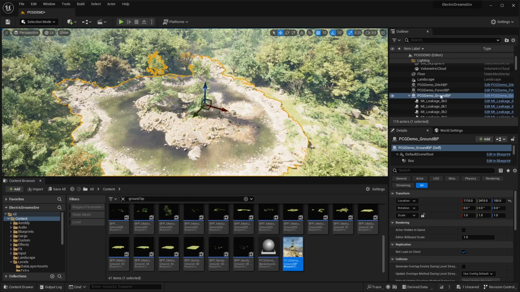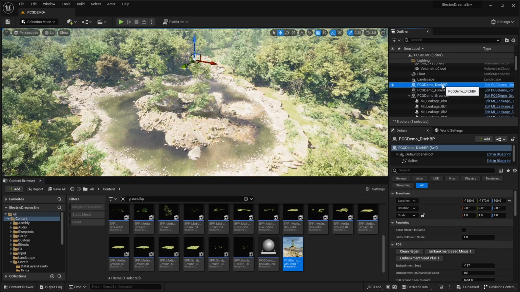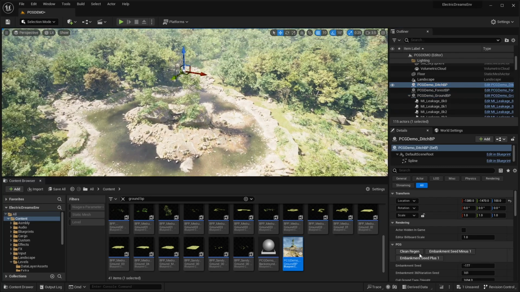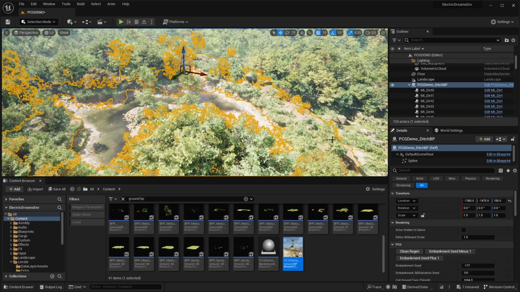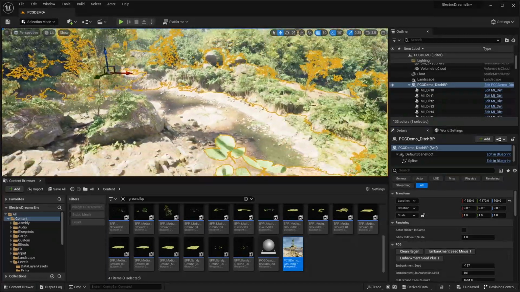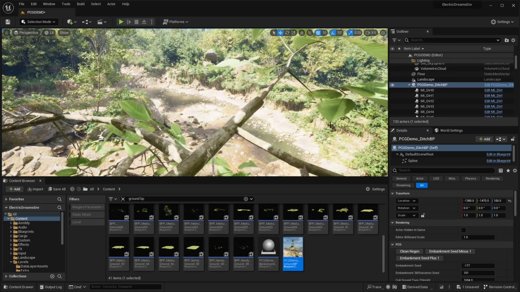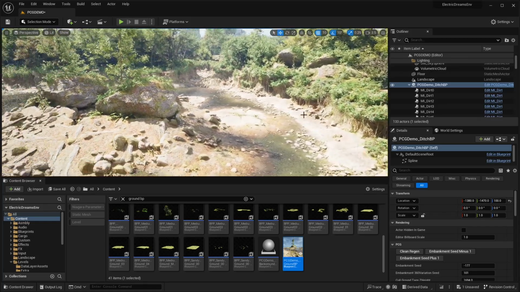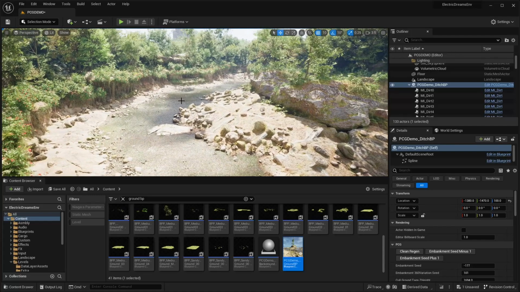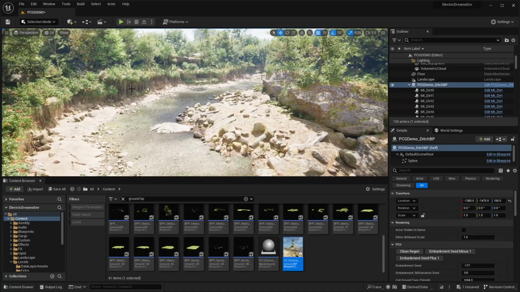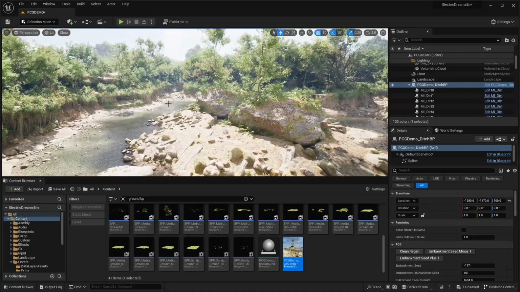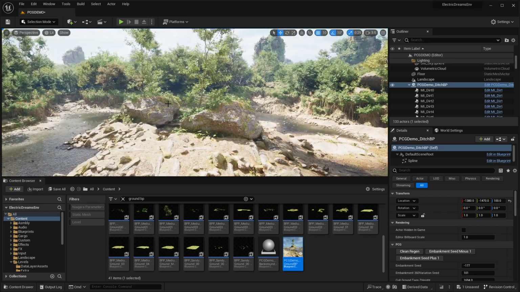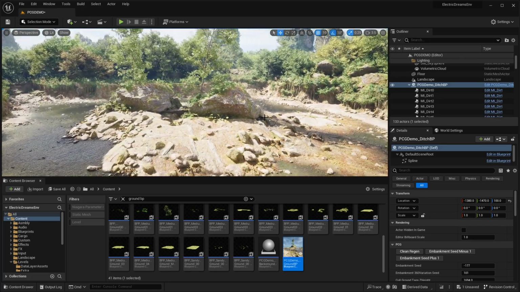Now that we've added our ground BP, select the ditch blueprint. If you click clean regen, it will automatically add these embankments here on the side of our ground. So you can see we've added this riverbed, and now we have these procedural embankments on all the sides of this riverbed.